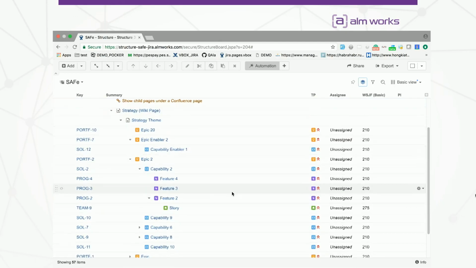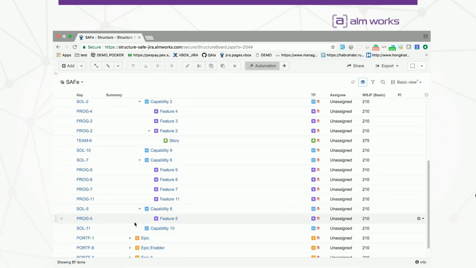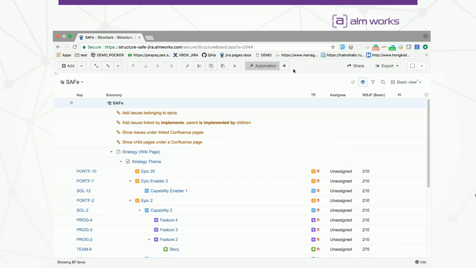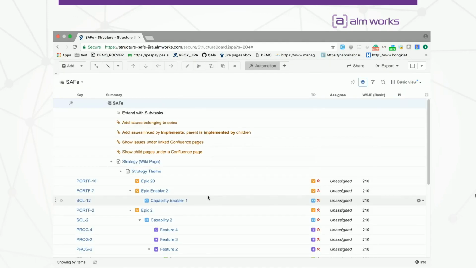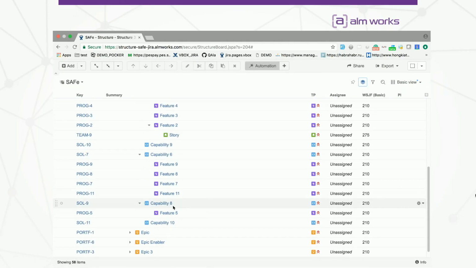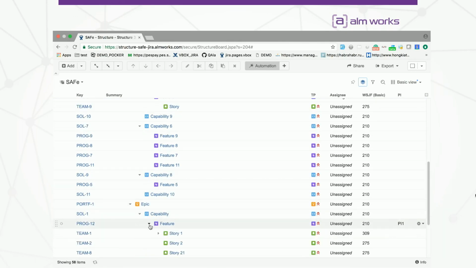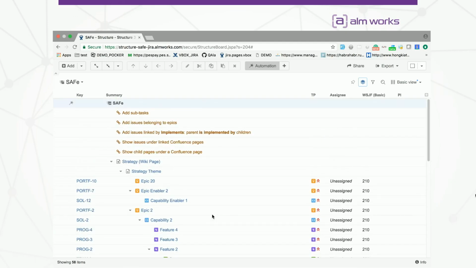So we have a special rule which allows you to use these epic links also. So it depends on your team. So we have the whole picture in one place, and if you need a more detailed level, like subtasks, you can add them also here. So pretty easy. Not every story has subtasks.